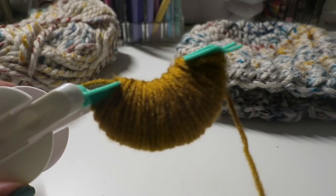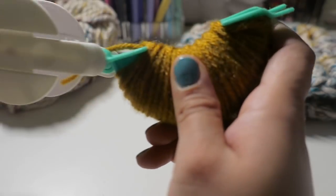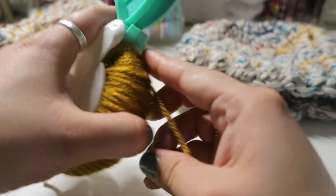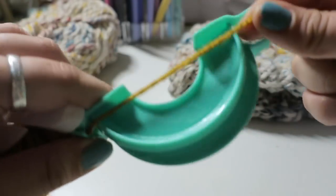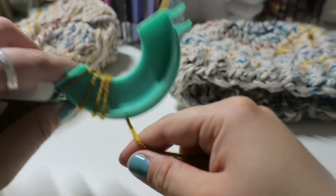So here we have this whole side done, and now you're just going to go ahead and close it, and you're going to do the same thing on the other side. So just wrap and wrap and wrap until it's super full, so it can be fluffy.